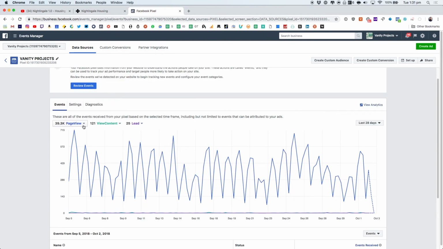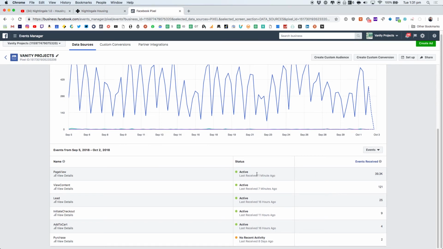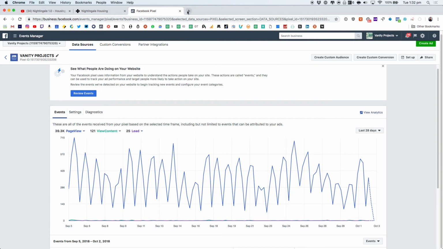So every time somebody visits one of these pages that has our pixel, it tracks page views, it tracks content and all of that. And Facebook won't necessarily tell you who these people are, but it's keeping track of everybody that visits your website, what pages they look at, what they click on, and you can use that to build audiences, which is what we're going to look at next.